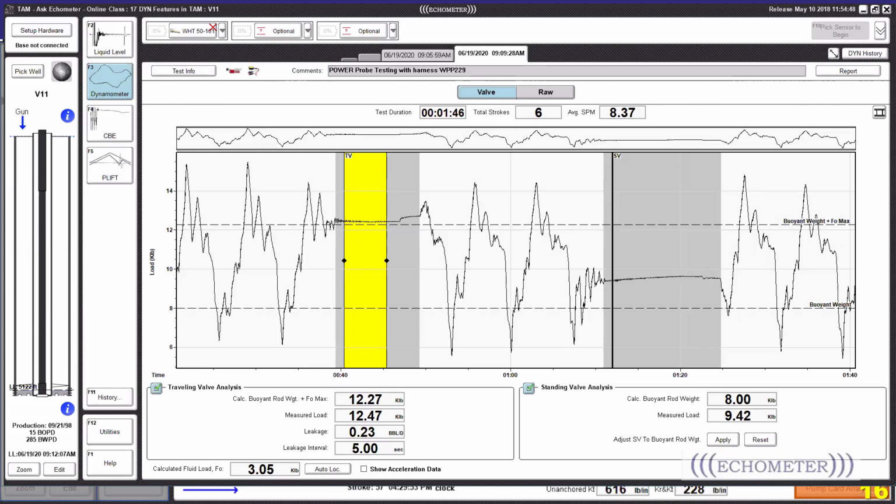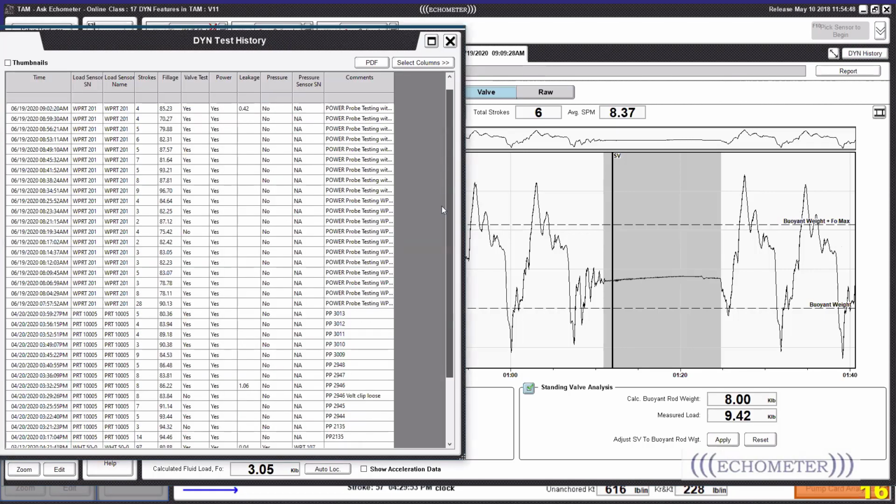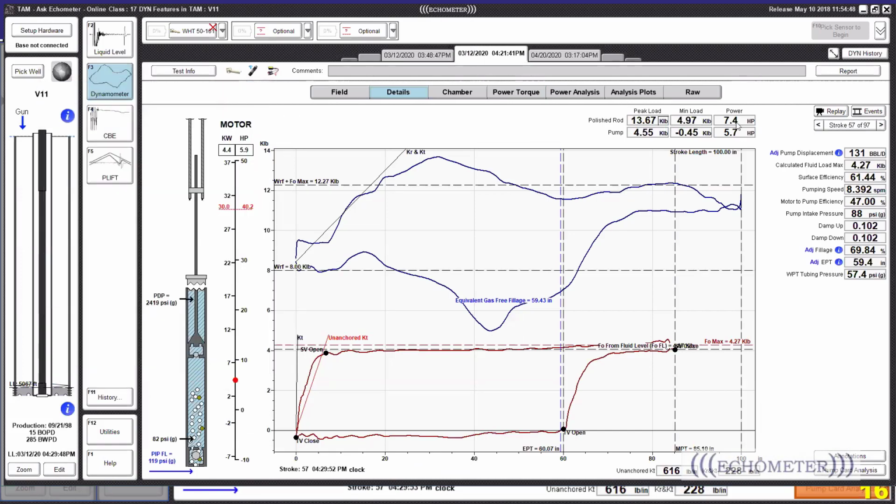All right, and then we have another question about power data. How does the software calculate power at the polished rod and the pump? Okay, let me open this one here. The power in HP is calculated based on the area of the surface card. We're talking about the polished rod power, and I think we use a trapezoid calculation to estimate the area.